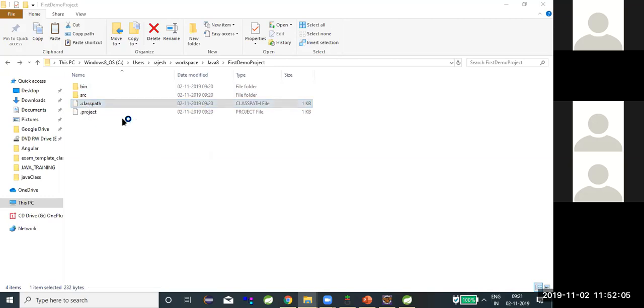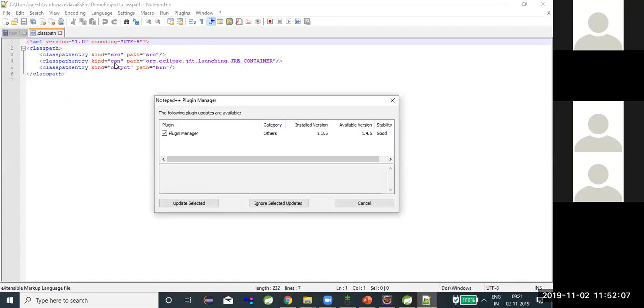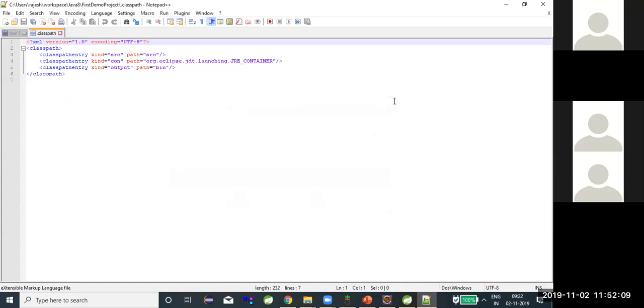We can see here. So this is saying that my source will be in the src directory. My classpath output files will be stored in the bin directory. Output means compiled files, that is binary files.